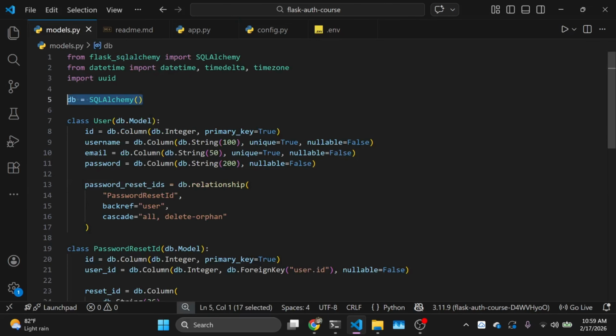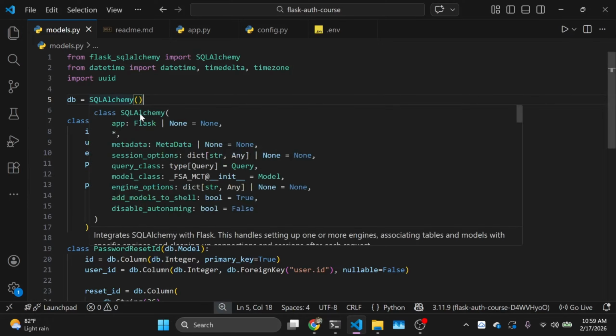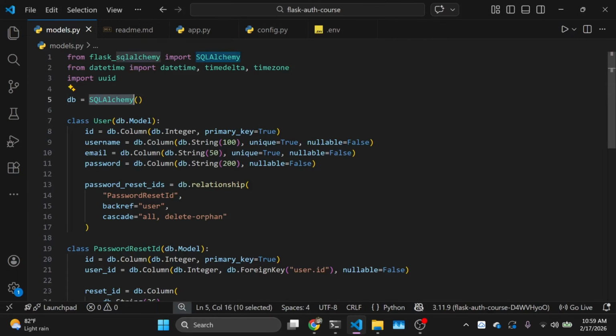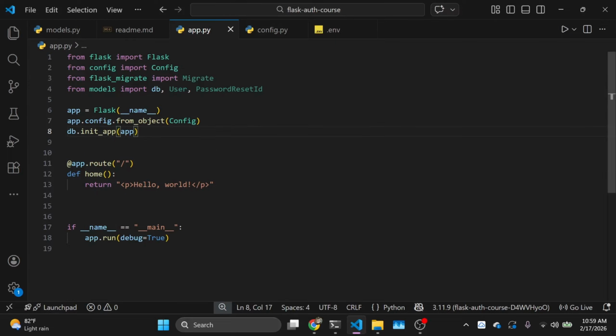If we head to the models.py file, we see that db is equal to the initialization of SQLAlchemy. When we initialized this, we just created an SQLAlchemy instance without knowing about any Flask application yet. So we need to attach it to a Flask application. When we do db.init_app and pass in app, we're basically attaching SQLAlchemy to our Flask application, which is right here.